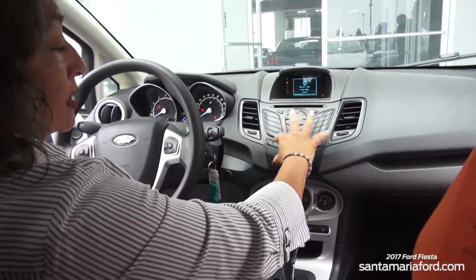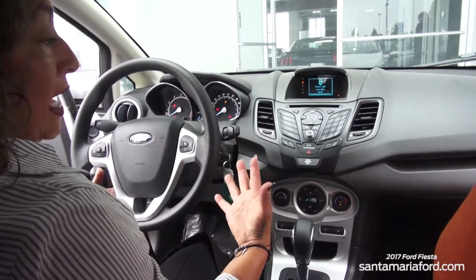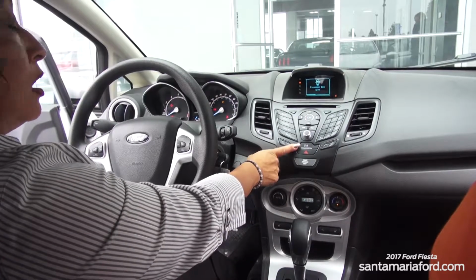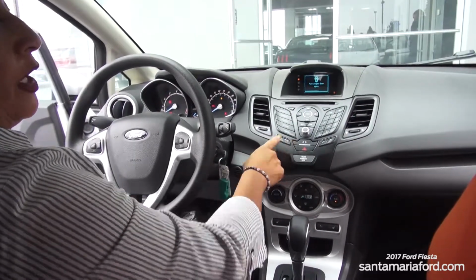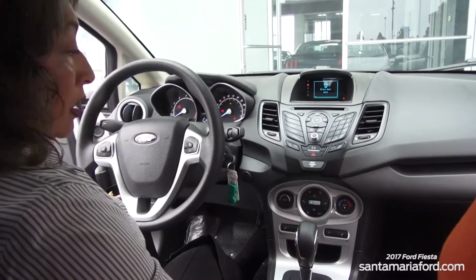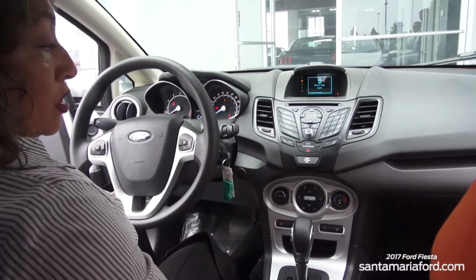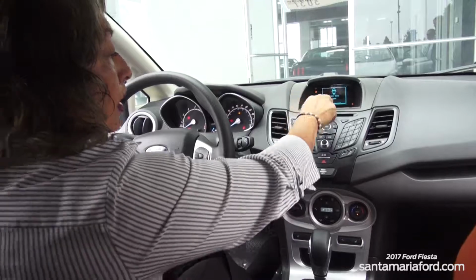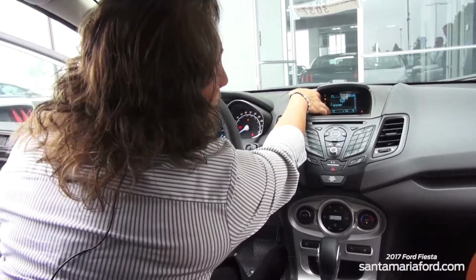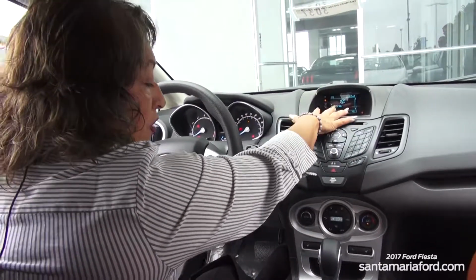And here, all this section here, as you can see, pertains to the radio, your media, your phone, your sound. You have your menu. You can program your stations that you like. You have your lock and unlock button here in the front and not on the doors, because a lot of people get confused with that. They're looking for their lock and unlock button, and it's right here, as well as your emergency button, which is really nice. These 2 buttons will work with your SYNC, or they'll work as well with these 4 there. So this all works in conjunction with that.